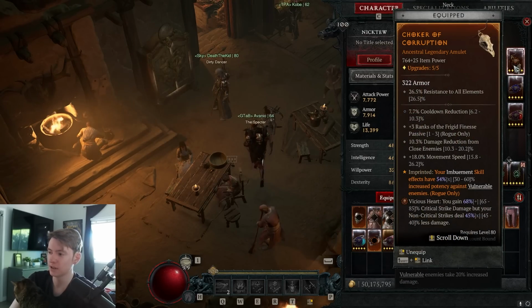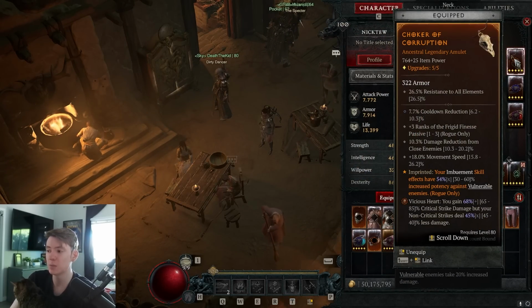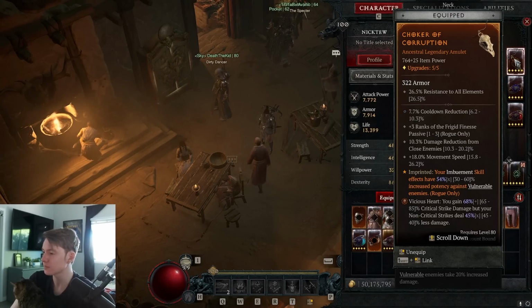When it comes to the amulet, this one I'm very happy with if the rolls weren't literally min roll. Cooldown reduction is fantastic just for death trap, but not mandatory in my opinion. Damage reduction from close is amazing. You can get like 20% on the amulet. Alternatively, you can get just straight up damage reduction as well, or straight up armor. That's a great way to get more survivability. Movement speed is fantastic for just speed farming.